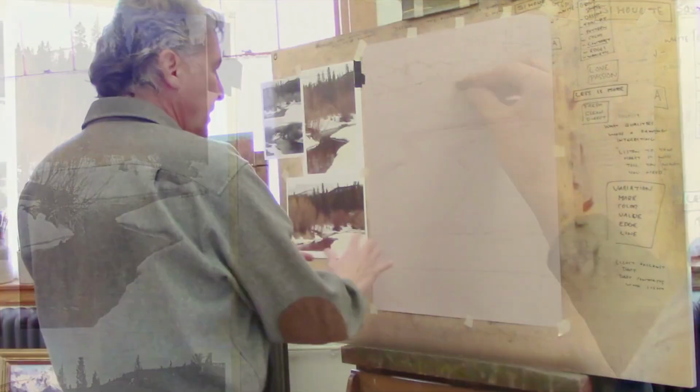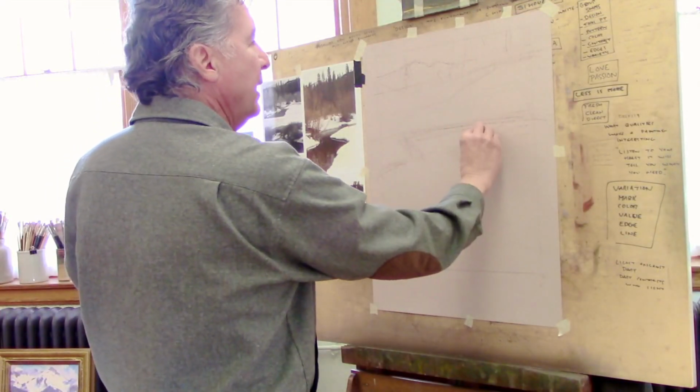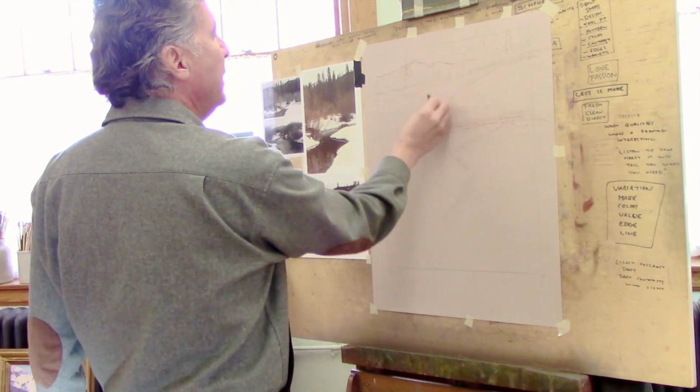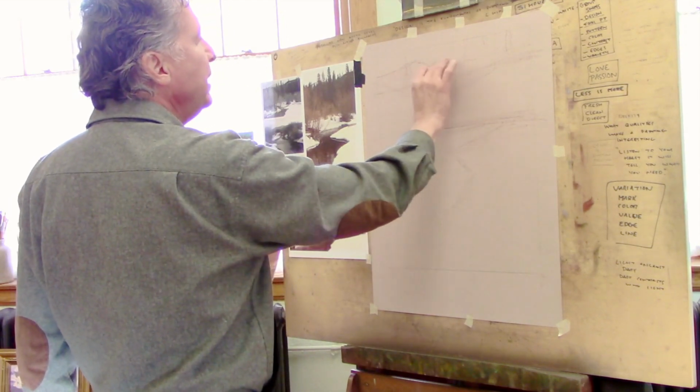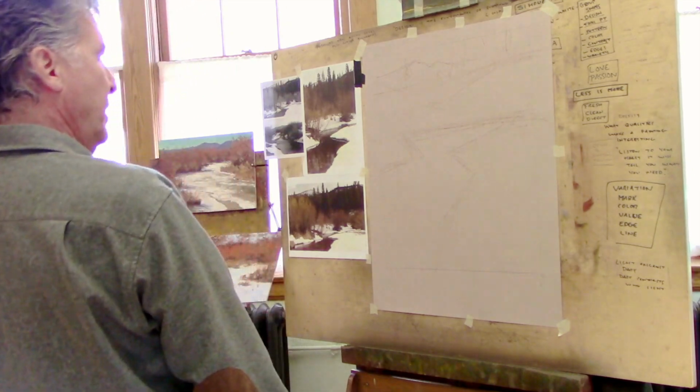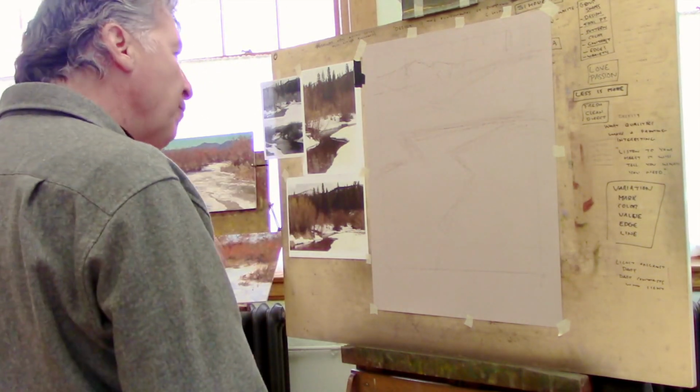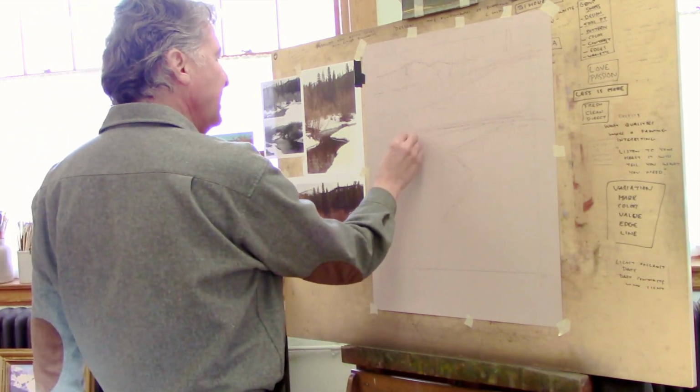So the creek is going to lead me into the painting. It'll stop me here. I want the viewer to shoot up here and then shoot up through this area and then go to the distant mountain shape in the background. So that's essentially the foundation of what I'm conceiving here.